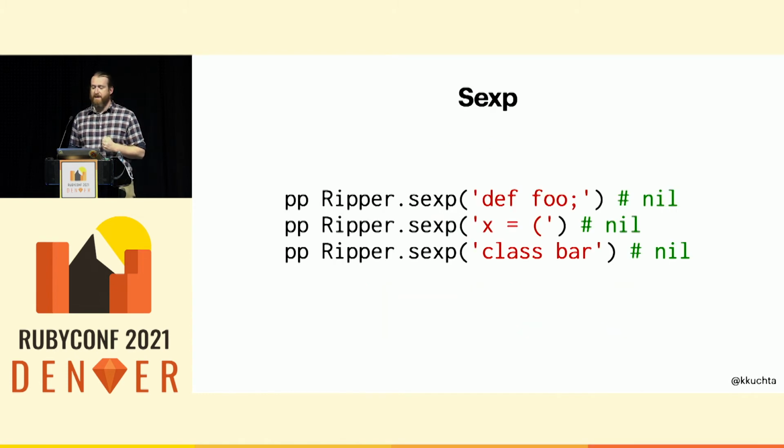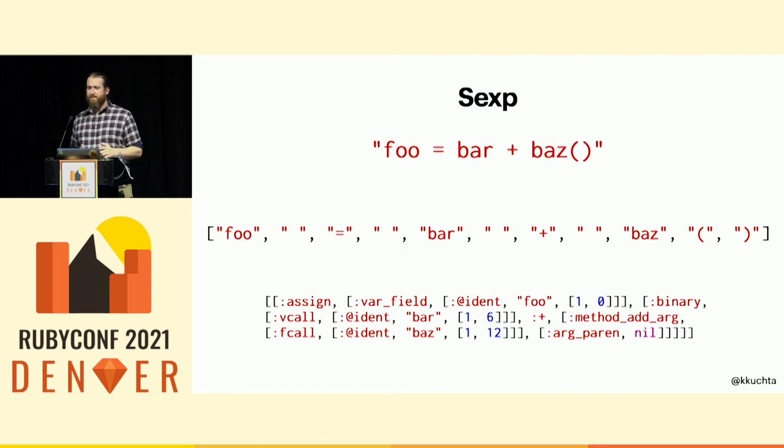There's a problem with Ripper.sexp, and that's that it expects to be given a complete program. And by that I mean one where every def has an end, every open parenthesis has a close parenthesis. And if you don't give it that, it will just sit around forever waiting for the end to come and then just return nil. So to get around this, we need to take a closer look at what Ripper is doing under the hood. Because Ripper is a parser, and parsers, very loosely speaking, have two major steps. The first is to go from this top line to the middle line, which is to break apart the line of code into the chunks that are meaningful to the programming language, in this case Ruby. Then they take this series of chunks in the middle and turn them into this big, deep, nested structure.